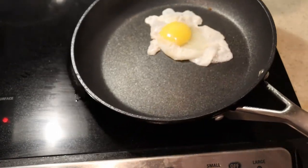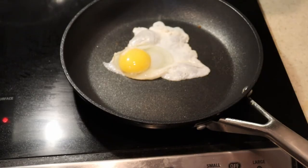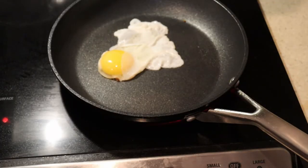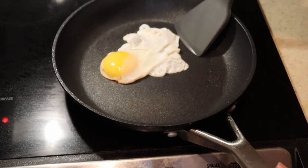You can see it kind of moves around, but still kind of wants to stick. The sticking there is not a result of it cooking onto the pan — it's a result of the material being kind of rough to the touch. That's by design; they want it to basically hold the food in place but not actually have it stick to the pan.